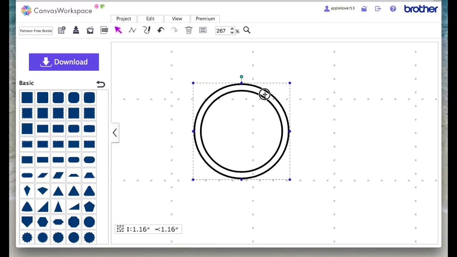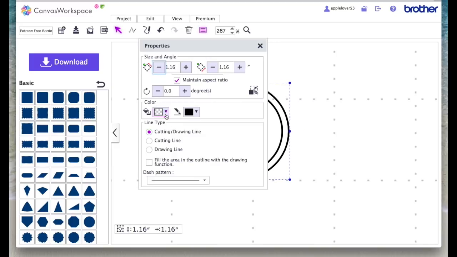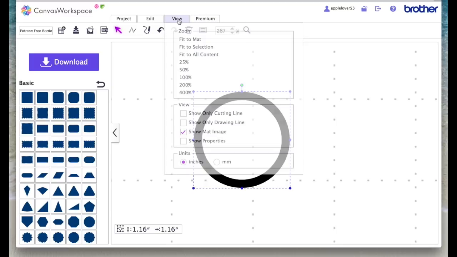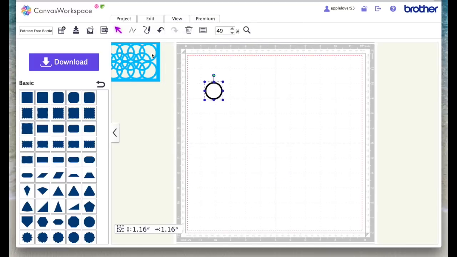And that has now punched this smaller circle out of the bigger circle. And if I fill it with colour, you'll see what I mean. So we're literally left with a frame now with like a hole in the middle. So to make this original frame, I started off with 6 of these circles. So with this circle selected, I'm just going to hit the D key on my keyboard 5 more times.